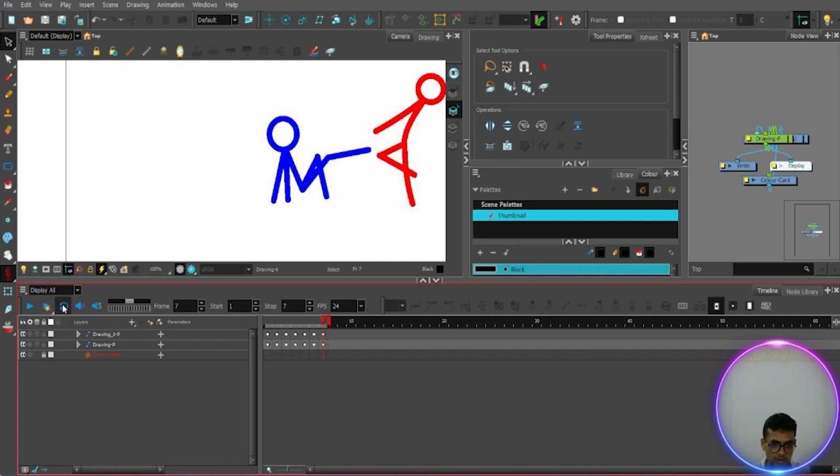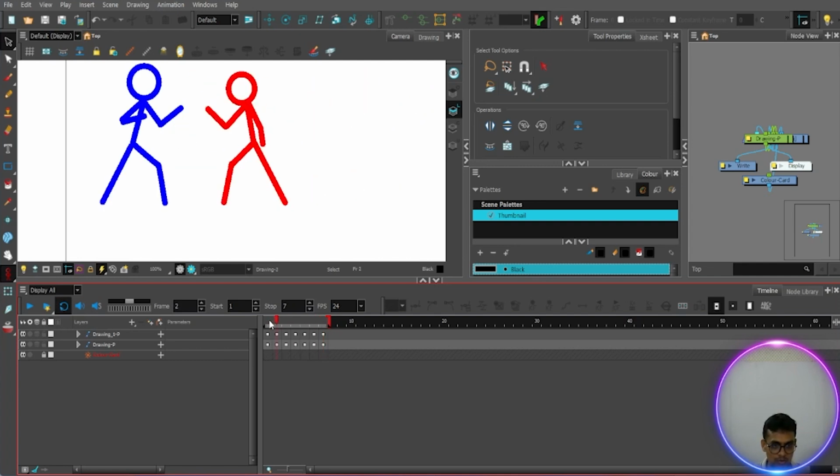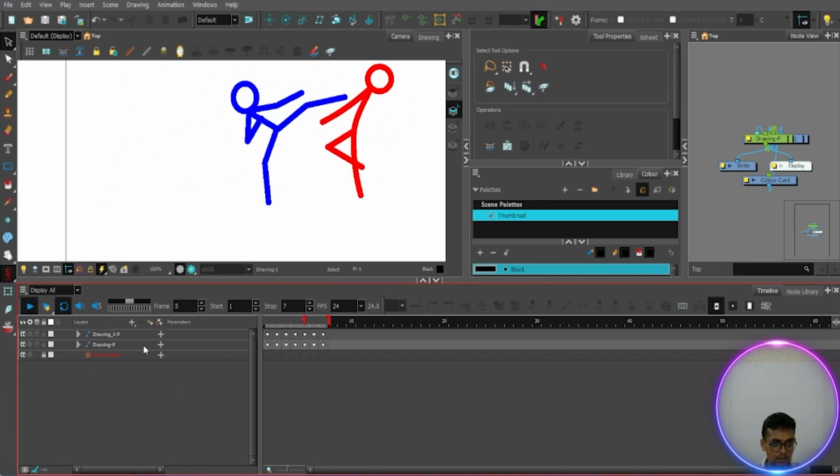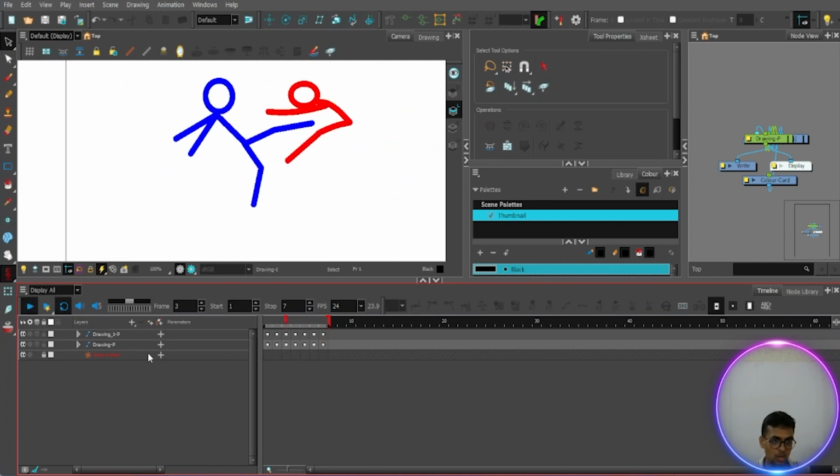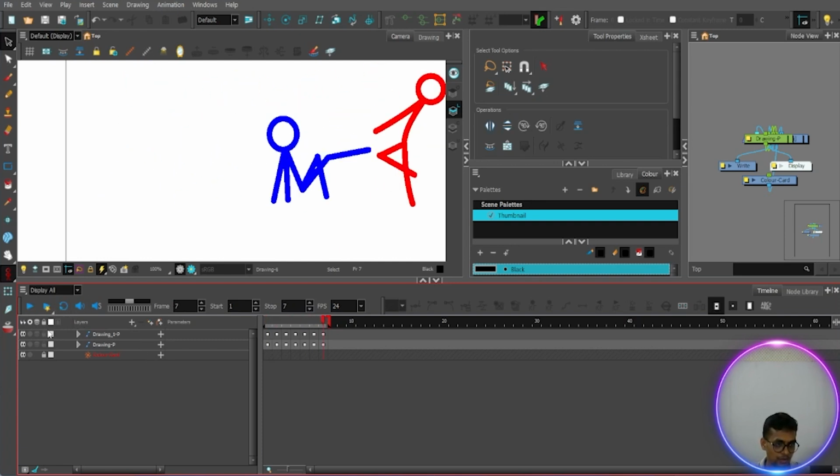This is a loop: when you click it, it plays continuously. And this is sound. When you add a sound, click this and the sound is opened.